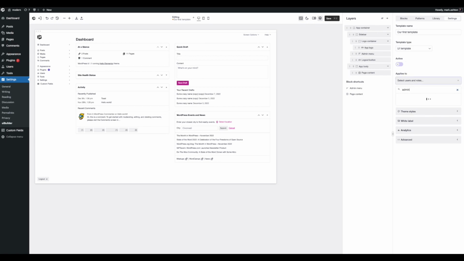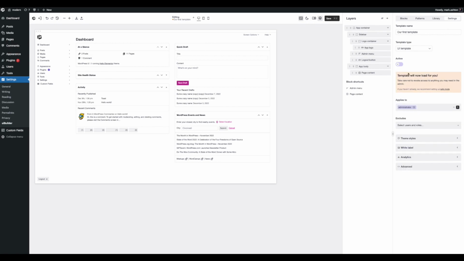We're going to want to apply our role. So let's just do administrator. This pops up whenever something is going to apply to your currently logged in role. It's there just to remind you that if you were, for example, creating more of a limited template for a lesser priority role, like an editor, you may be locking certain things out of the menu or restricting some features. So this is here just to remind you that this template is going to load for you. Make sure you want it to load for you and not for a different role. In this case, we do want it to load for us, so we can go ahead and ignore that.